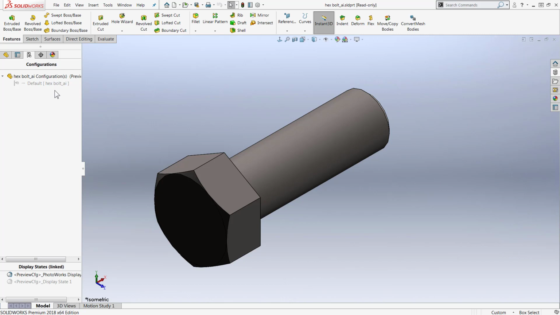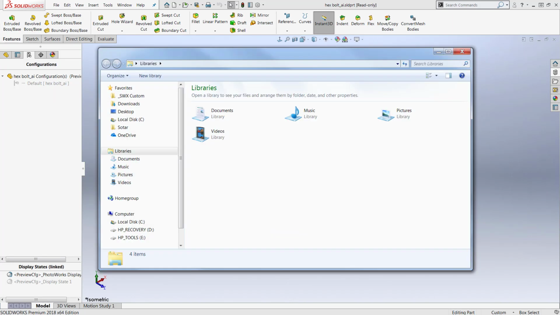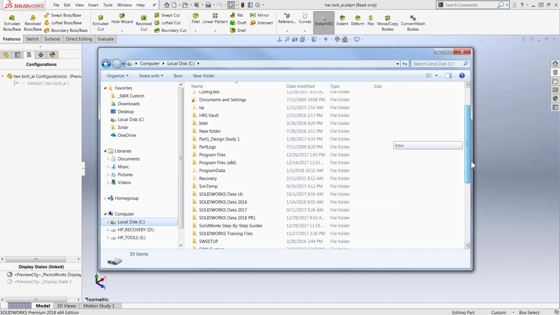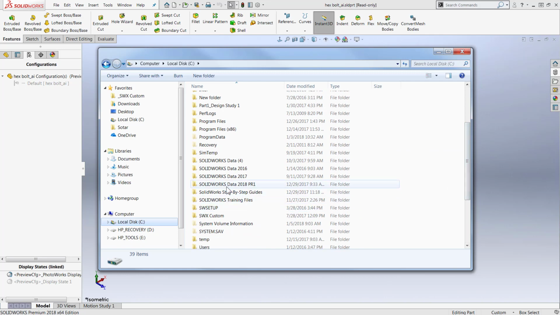If you just need a quick fix or just a little more understanding on the issue, then the first approach would be to make sure that your toolbox is synced with any other coworker that you might be working with. The SOLIDWORKS Toolbox is found in a data folder on your C drive. So if you go over to the drive that SOLIDWORKS was installed on, then you'll see these SOLIDWORKS data folders, one for any version of SOLIDWORKS that you might have.